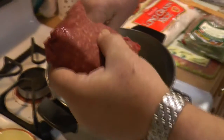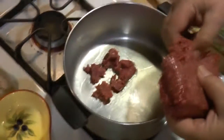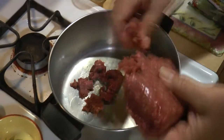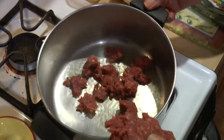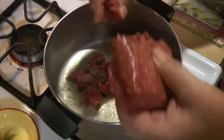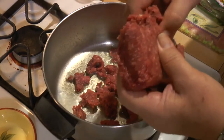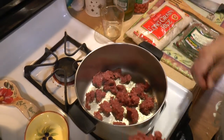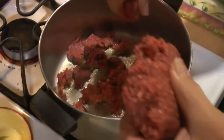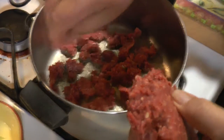All right, so we have our chopped meat here, and my dad's just going to put it in. You can add whatever spices you'd like. As you can see, salt, pepper. We kind of keep it plain, I guess. You can really add whatever you want. And so my dad's going to put it in there and we're going to let it brown.